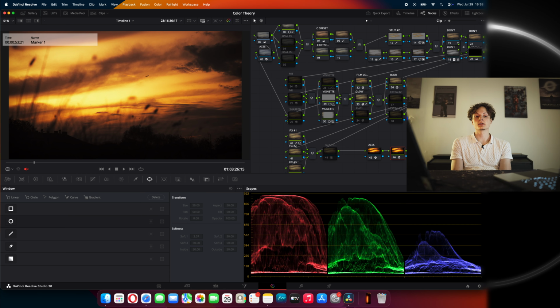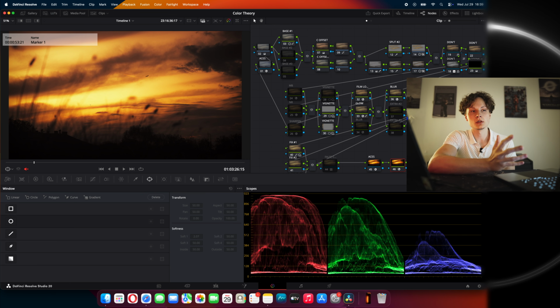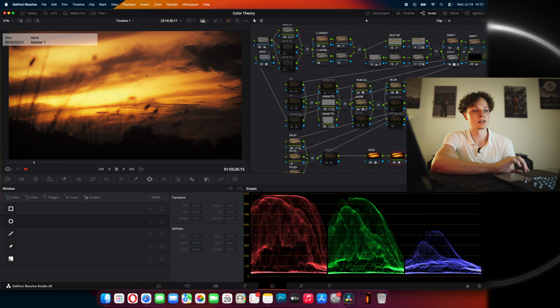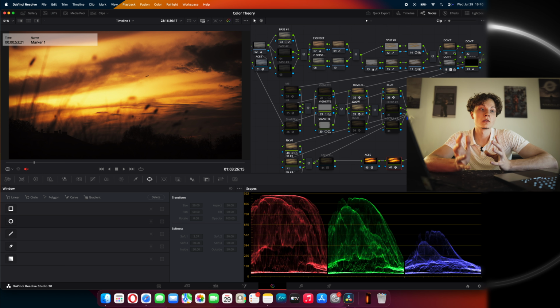The past few years, I've seen a very odd, super weird fascination with overcomplicating your node tree to appear smarter, or I don't know what the reason is, obviously done by videographers and colorists alike. Looking at this node tree, you might assume the same thing, that I'm just trying to make it as complicated as possible to appear as smart as possible, but that is absolutely not the case here. Even though my node tree may seem complicated and sophisticated upon first inspection, it is very easy to understand and very easy to follow. So I'm going to break it down for you right now.